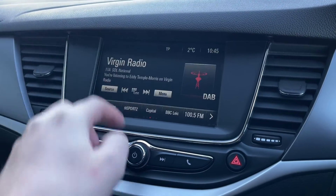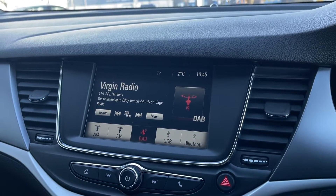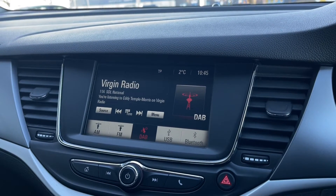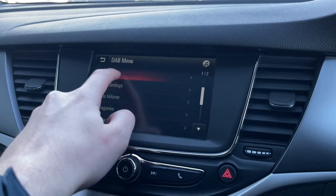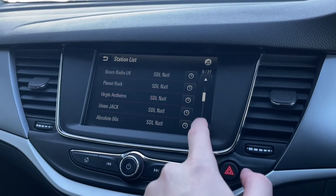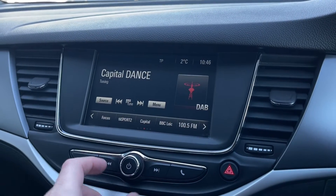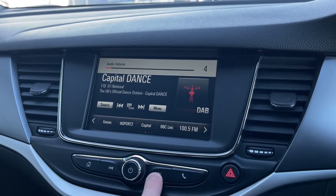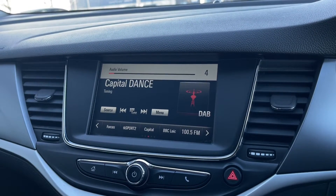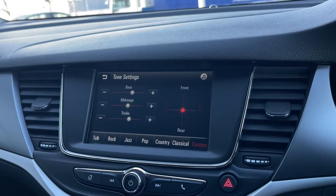Here we have your fantastic R40 Intellect Touchscreen Infotainment System. This lets you adjust things such as your radio stations as well as other music sources including USB and Bluetooth. You can go into the station list of your DAB which offers plenty of radio stations, as you can see from the vast amounts of stations on that list. You've got your volume controls just underneath here for your media as well as your next and back buttons, so you can simply jump to different stations without having to go to the list straight away.